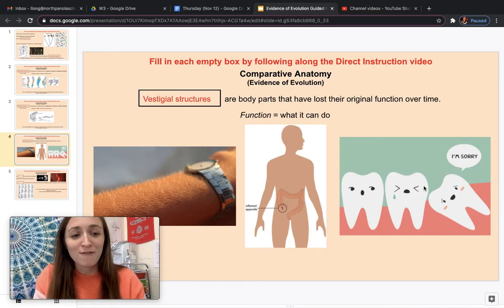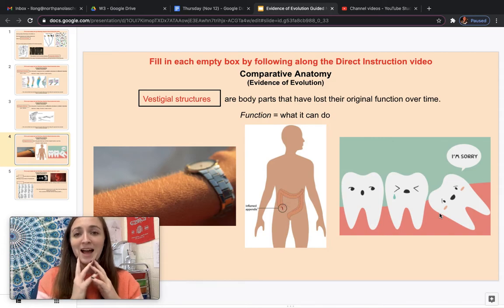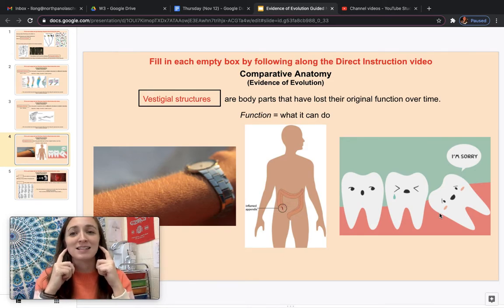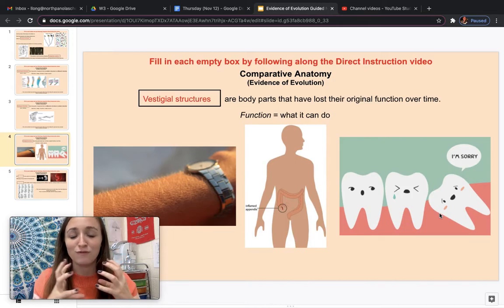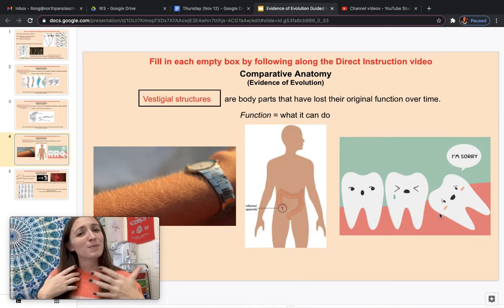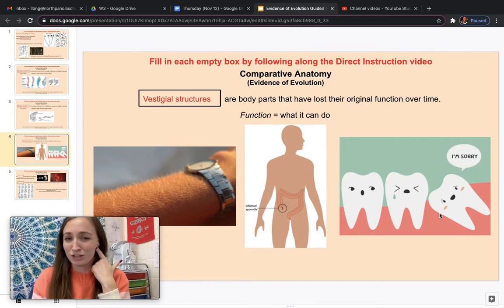Or last good one, if you have ever had wisdom teeth, or you feel like your wisdom teeth are coming in, back in the day when we had a more rougher diet, because we were doing a lot more hunting of like actual big live animals, we needed those back teeth to help grind down that food. Now we don't really need them anymore. So over time, they're kind of disappearing, but some of us, they're still popping up. So sometimes when they pop up, we don't really have room for it because our jaws have gotten a little bit smaller over time. So they really are just kind of a pain, and they push on your back teeth.